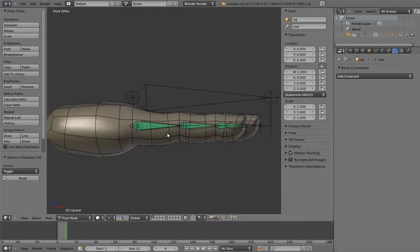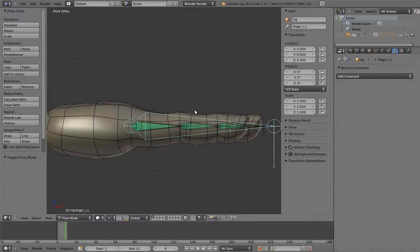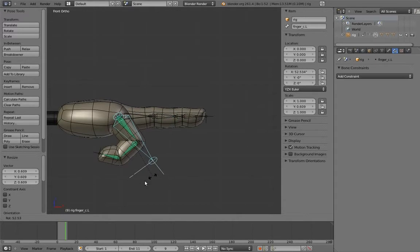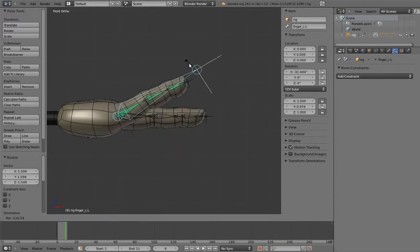Now we just need to move the control back into place. And lock the transforms of the control. And we're done. Now if you'll allow me to rig the rest of the fingers, I'll be back in a jiffy.